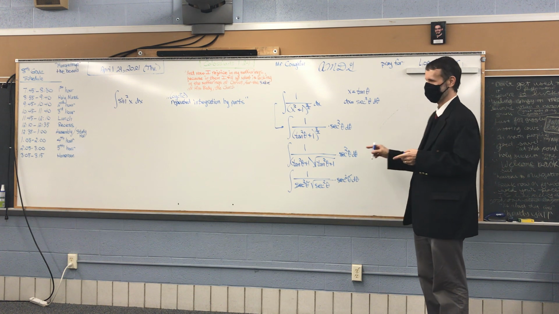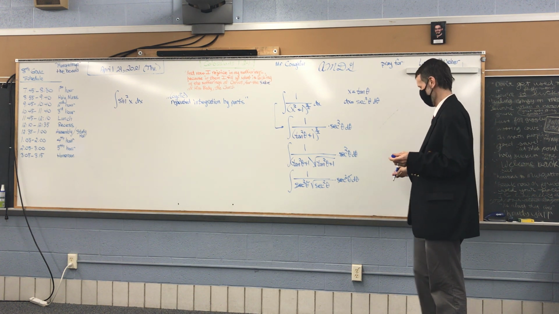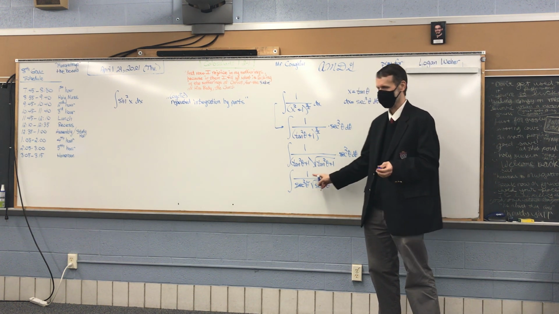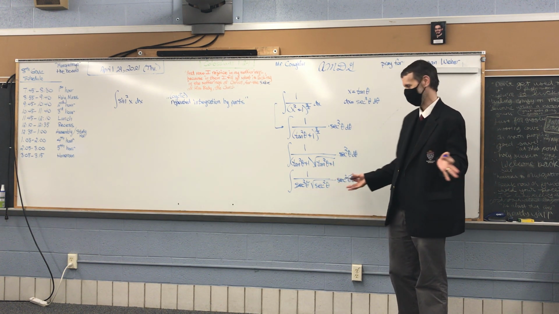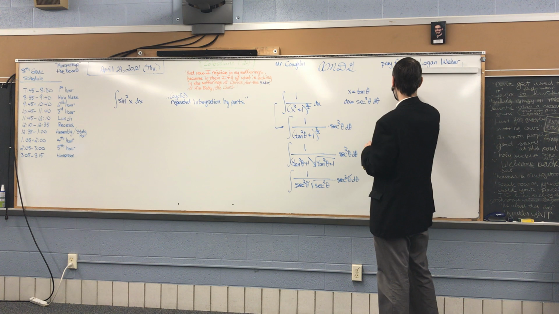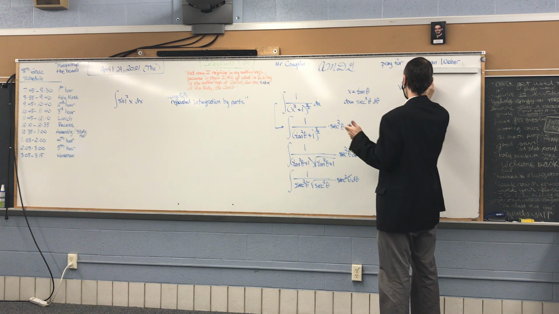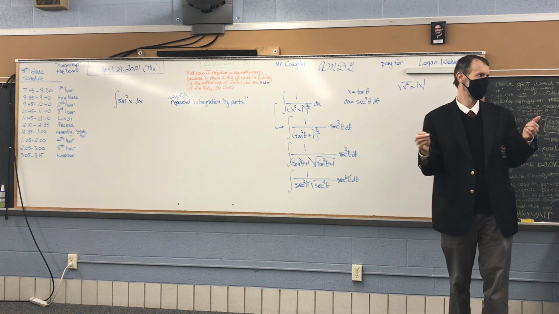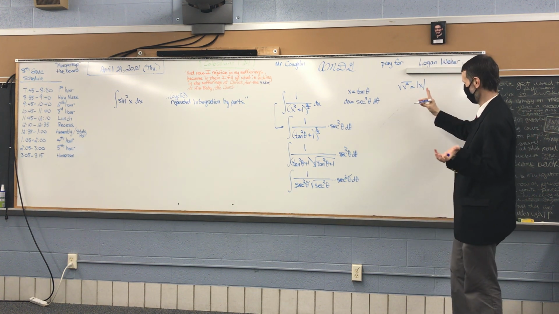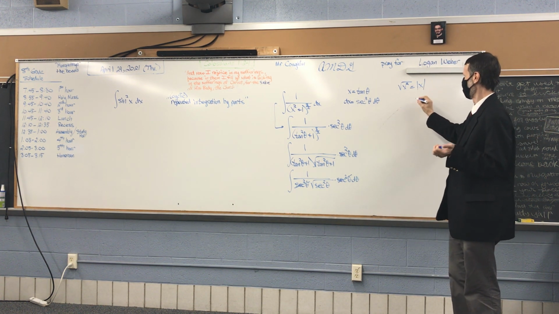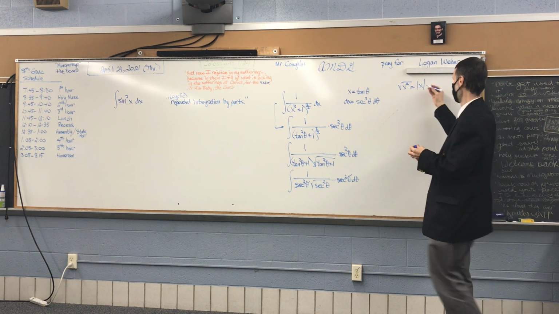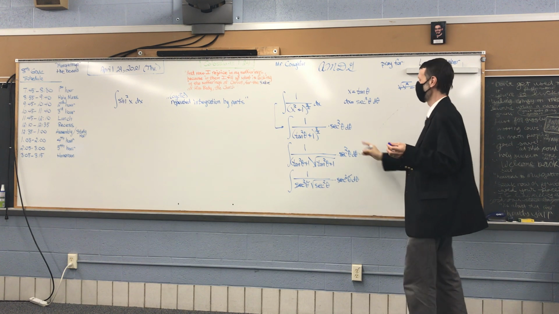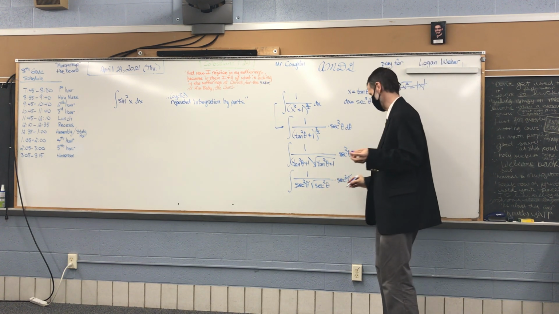Now, there's a little bit of a qualification here, but we have to make sure that secant is not negative. But if it were negative, the thing would choke anyway. It would go imaginary on you. So, you remember, technically radical x squared is absolute value of x. And the only time you can drop the absolute values is if x is guaranteed to be positive. But if it's not positive, you'd be having an imaginary answer anyway. So, not to worry. For the purposes of this, you can assume this is fine.